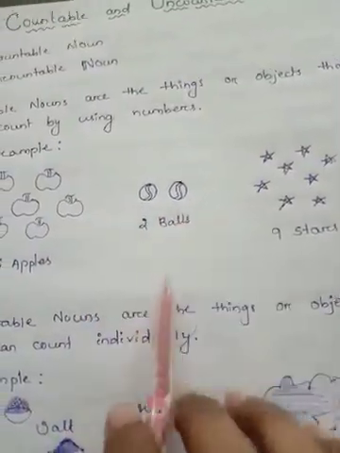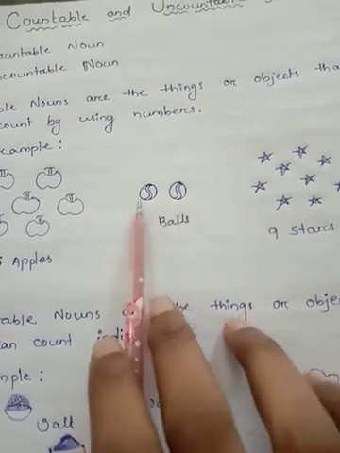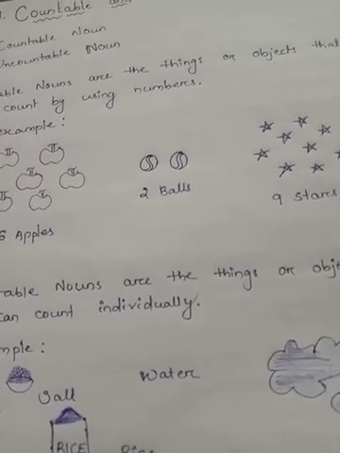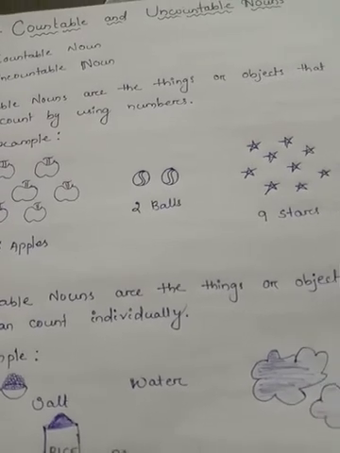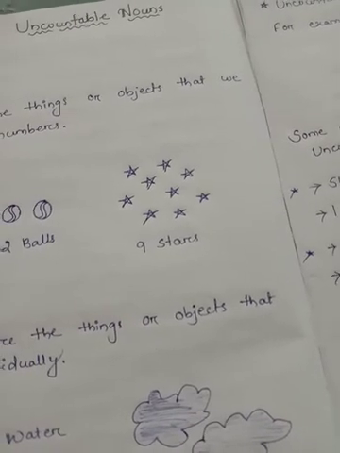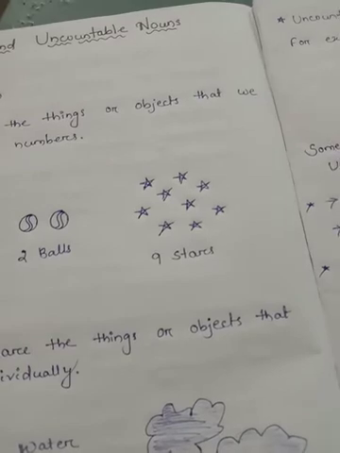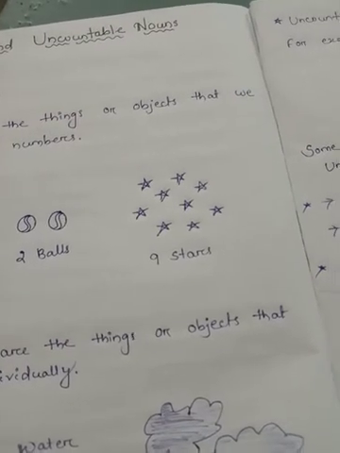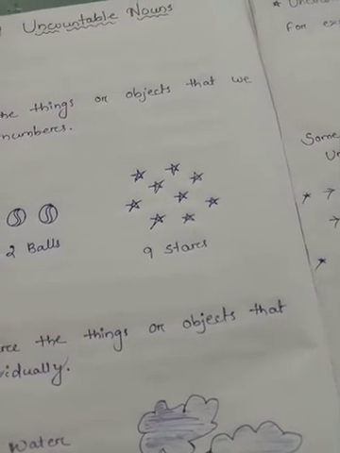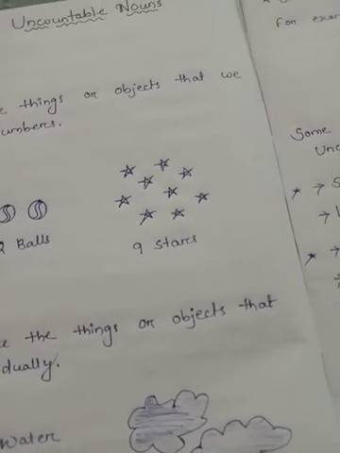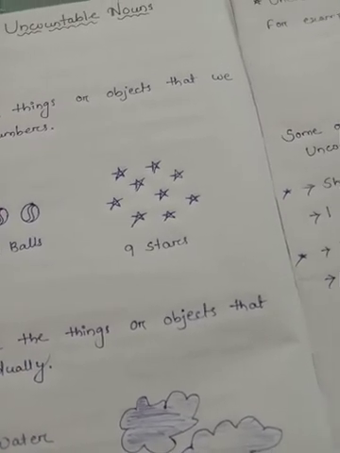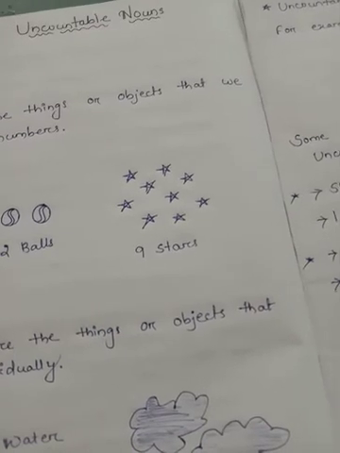See the next one. There are 2 balls, means we can count these balls, that there are 6 balls or 8 balls or 10 balls or 800 balls or 8000 balls, anyone. Right. Next, stars. Have you seen the sky at night? There are so many stars there which are uncountable. But some days we can count them when only some stars are there. That's why stars are countable nouns. Okay, stars are countable nouns.